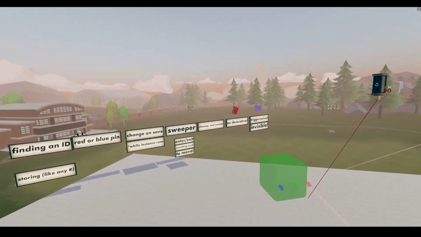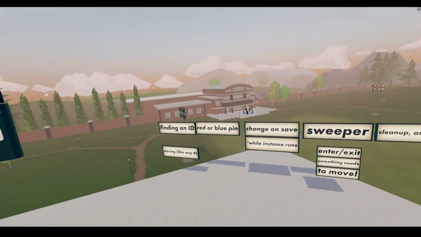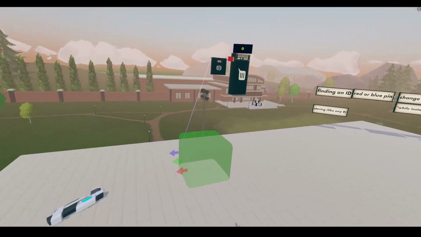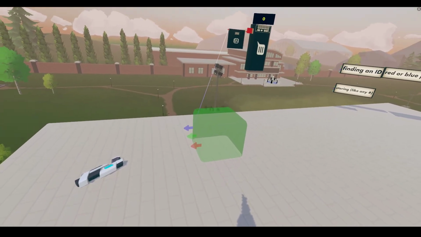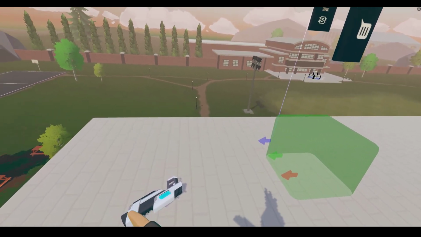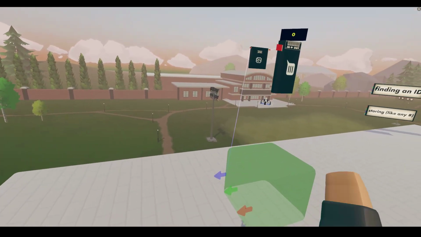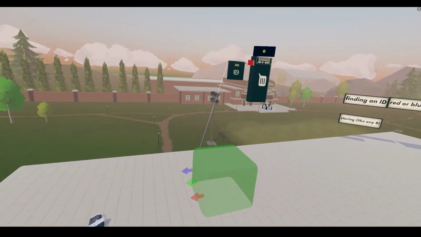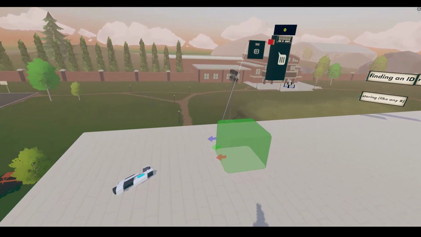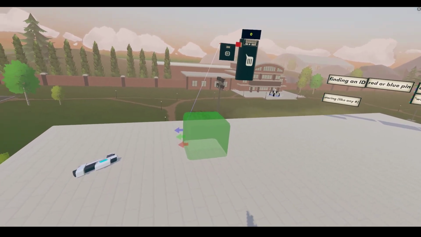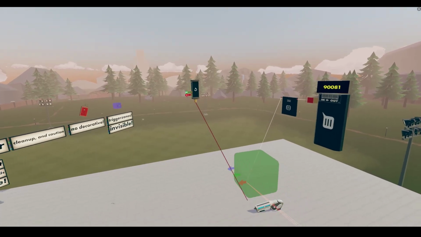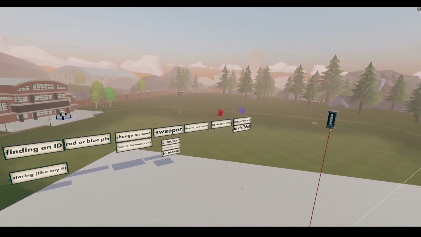Now, the problem with that is it's a little bit difficult to do, because when you're building a room, that basically has to be the last step. You have to remember, okay, now I need to put all my objects for which I want object IDs into my trigger zones and save it real quick before they all respawn. That's tough to pull off. You can do that for maybe one or two objects in a room, and it saves you the ink of having to use a gizmo, but that is another way to do it.